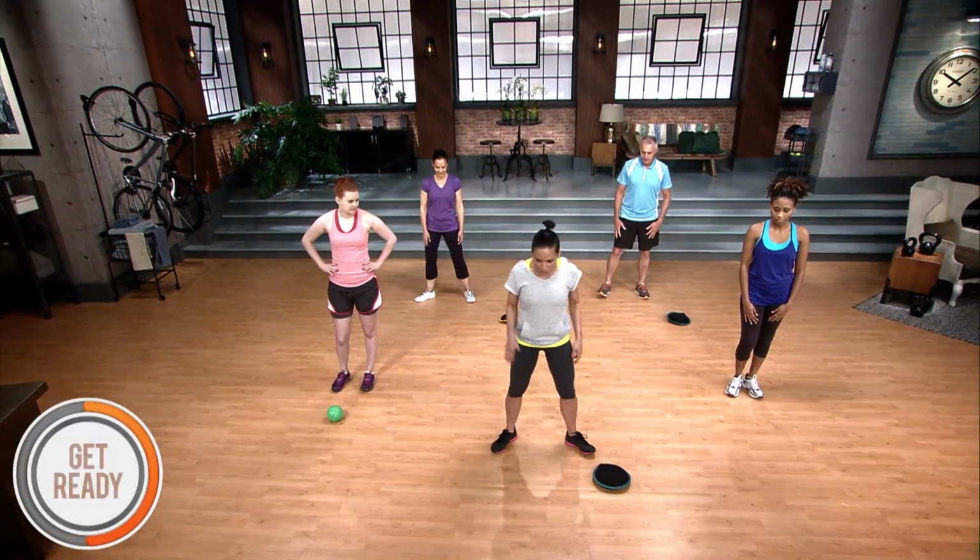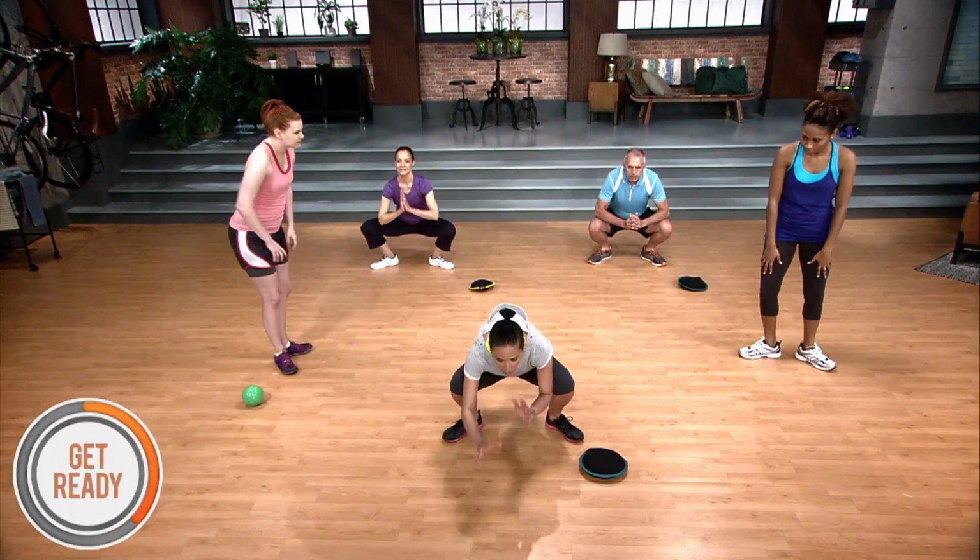We are going to work our core to the extremities, and we're gonna warm this body up so that we can really work it out. We're gonna work your abs and your back. We're gonna bend at the knees. Nice, use your legs, not your back. We're gonna walk it forward.